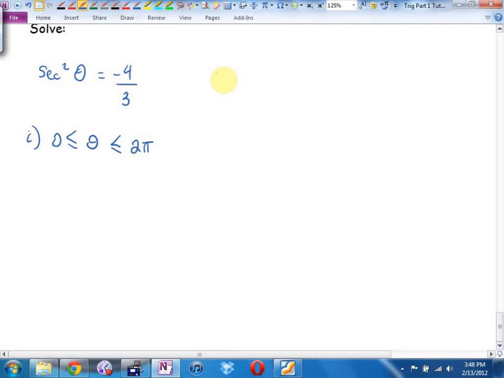This is a quadratic trig. How do I know? It's got a squared. It's going to be four answers this time. Alex, how do I get rid of squared? Oh, well, what do I have to remember when I square root? Plus or minus. So this is going to be secant theta equals, oh, problem here, Mr. Dueck. Get rid of the negative. Can't take the square root of a negative. See what happens when I try to make these up myself. Plus or minus the square root of 4/3.